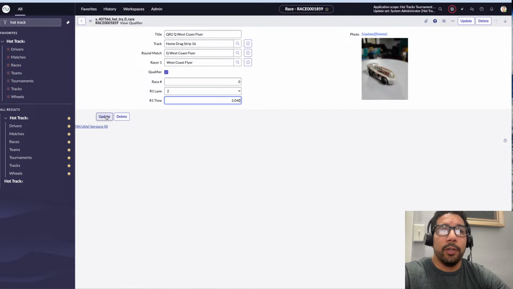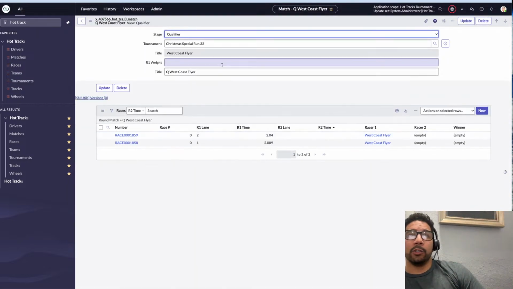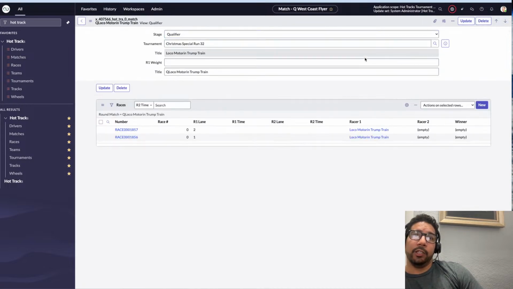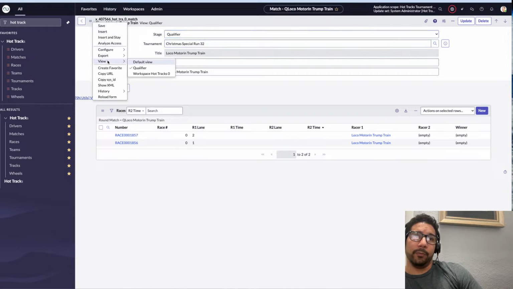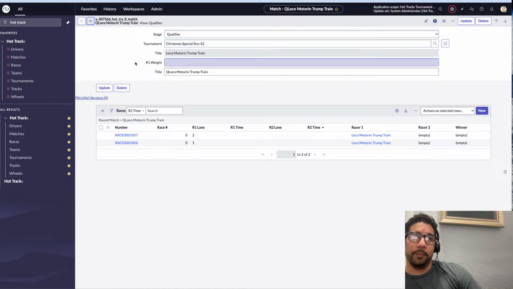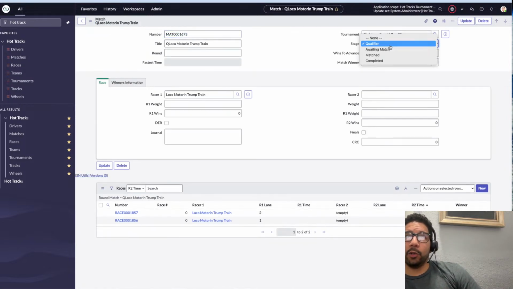Then the tricky part is how do we tie it into this particular race? So one way that I was thinking about was to set, if we go to the regular view, this will be like for the actual race.